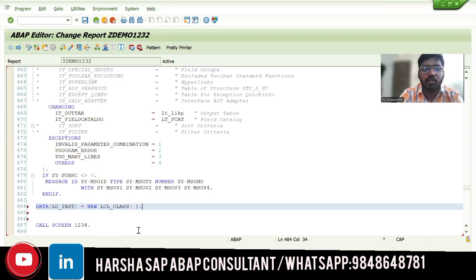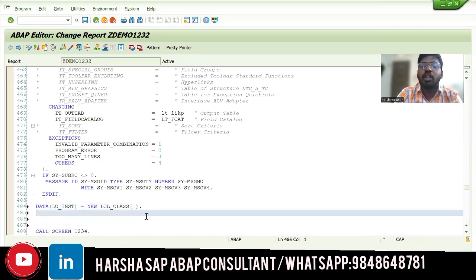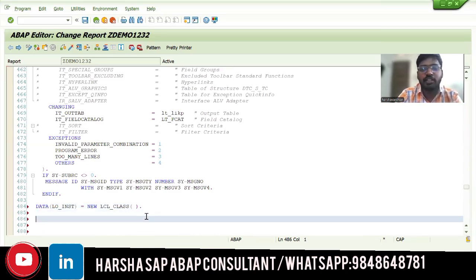Now we have to register the event. For registering the event, we have set handler. What is the instance which is referring to our class? It is lo_inst, because in the above statement we are creating an instance. So our event has the method, right?